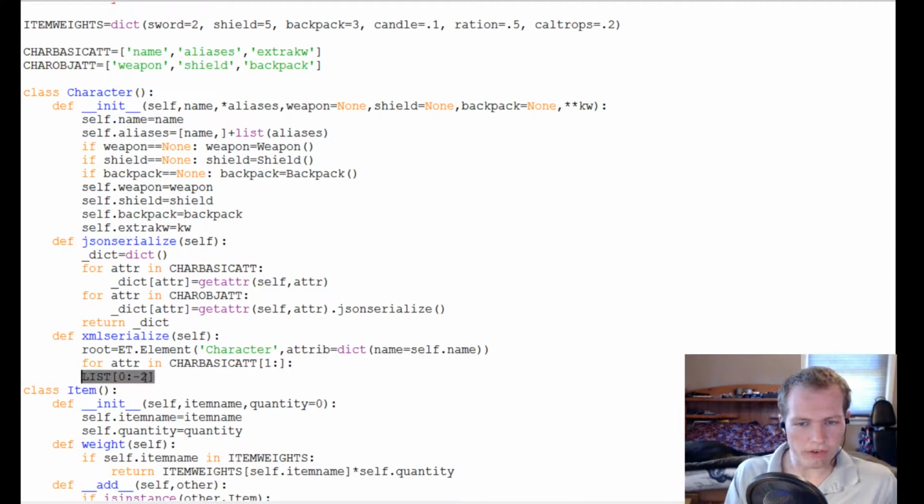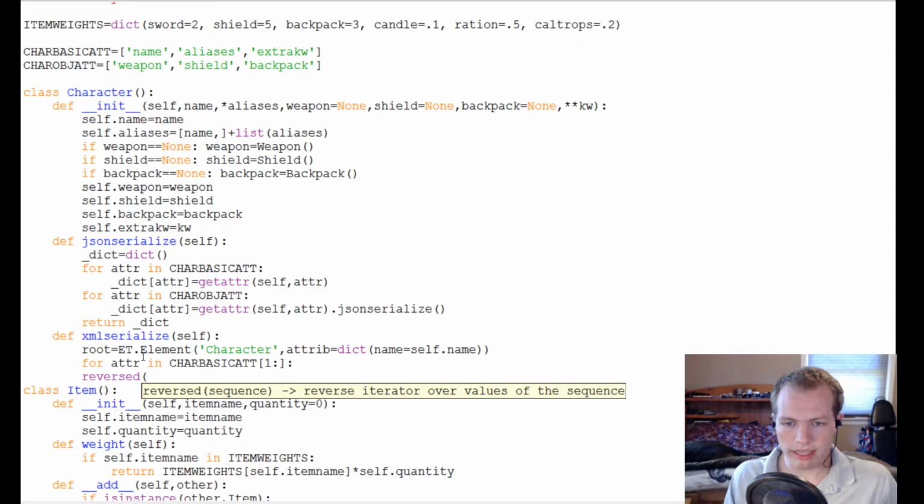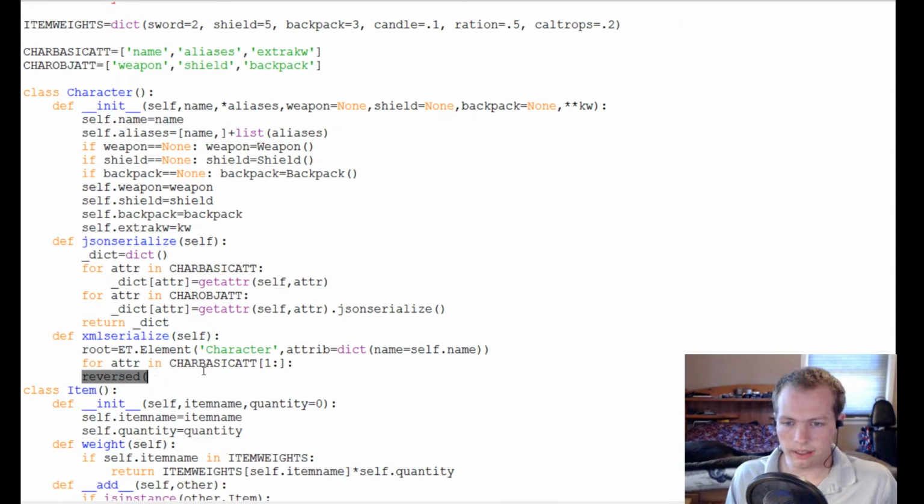And then there's a way to reverse the list using those, but honestly, you're better off just using the reverse function like that instead. There's no real reason to reverse it manually with the index notation, slice notation. The difference in terminology is index is a single number, slice is a slice of the list.